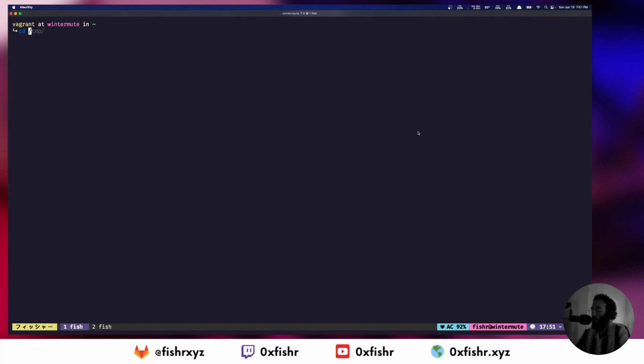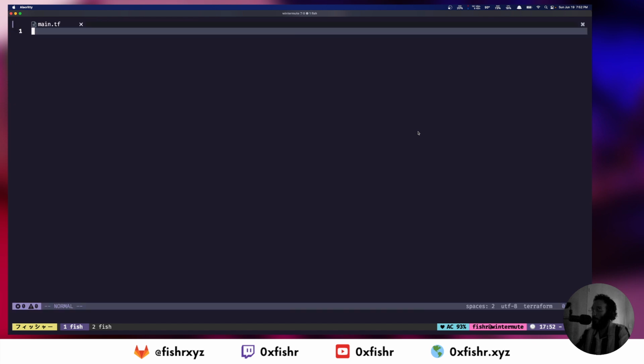We'll need Terraform, so I'm going to create a directory in temp, and I'll call it pocket.us. This is the name of the app, and so I'll cd now into temp pocket.us. Right now it's empty. We'll create two directories. We'll create a Terraform directory and a Kubernetes directory. And inside the Terraform directory, we will create a main.tf file.